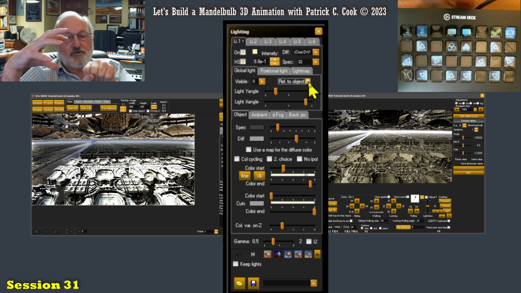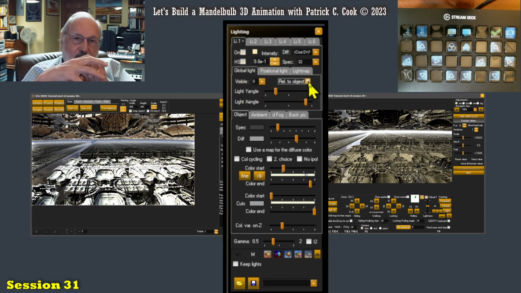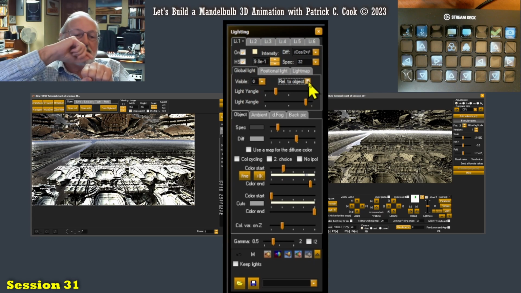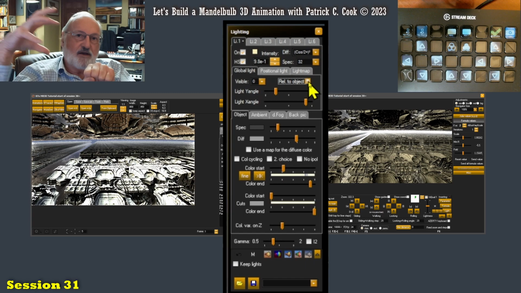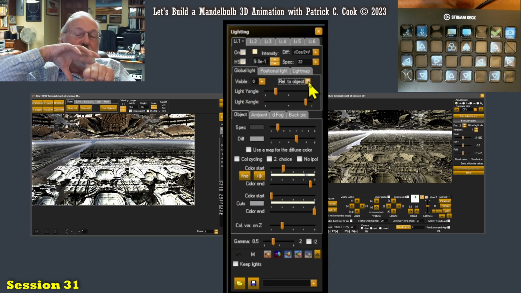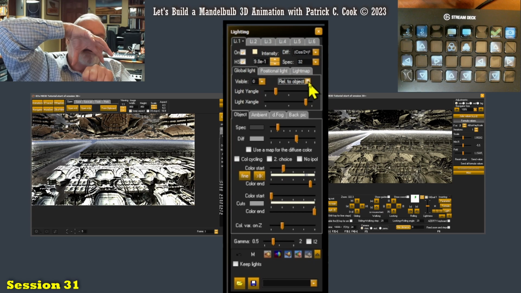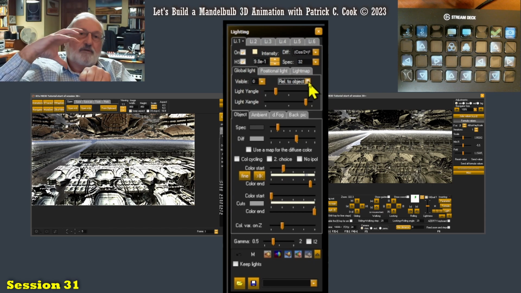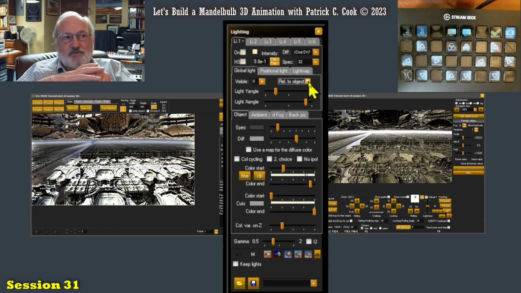If you had your light relative to the camera, your shadows would also tend to follow your camera. And so your shadows move.